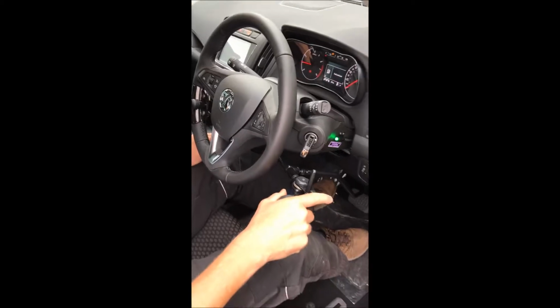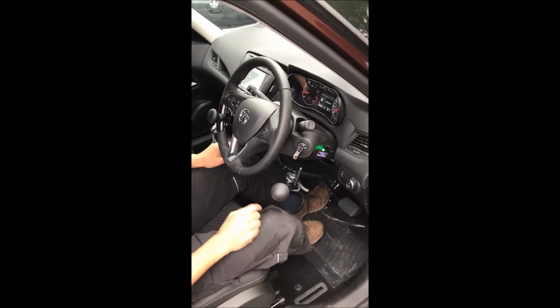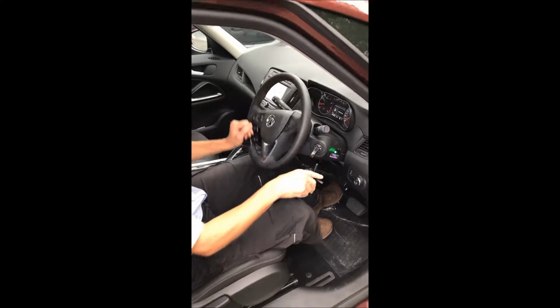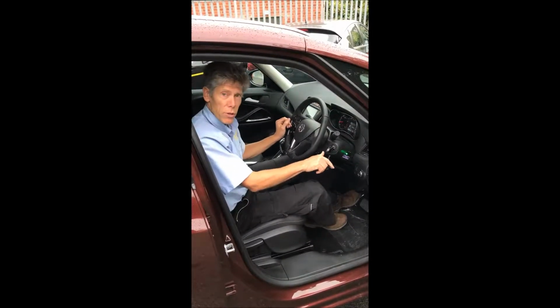So now that's active, and the pedal is not active, so you can still use the foot on the brake, but generally speaking it's better to use the hand controls on their own and steer with this hand, accelerate with this hand and brake with this hand. So should we go for a drive?